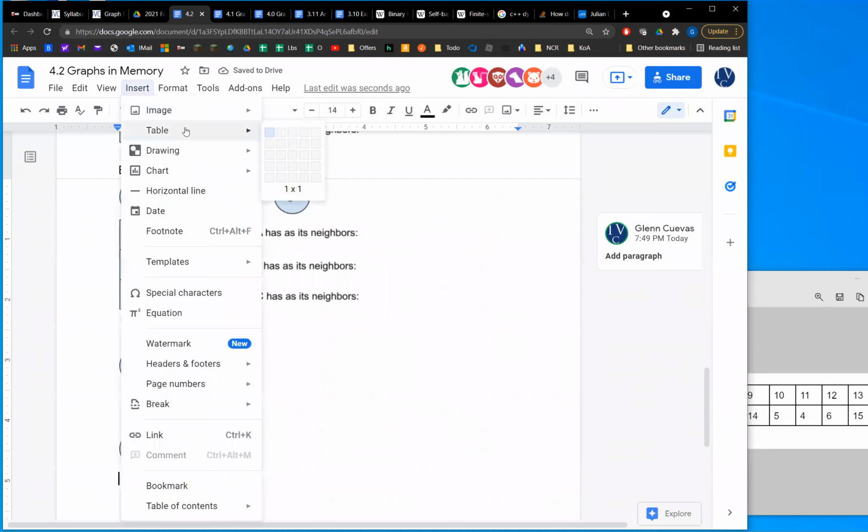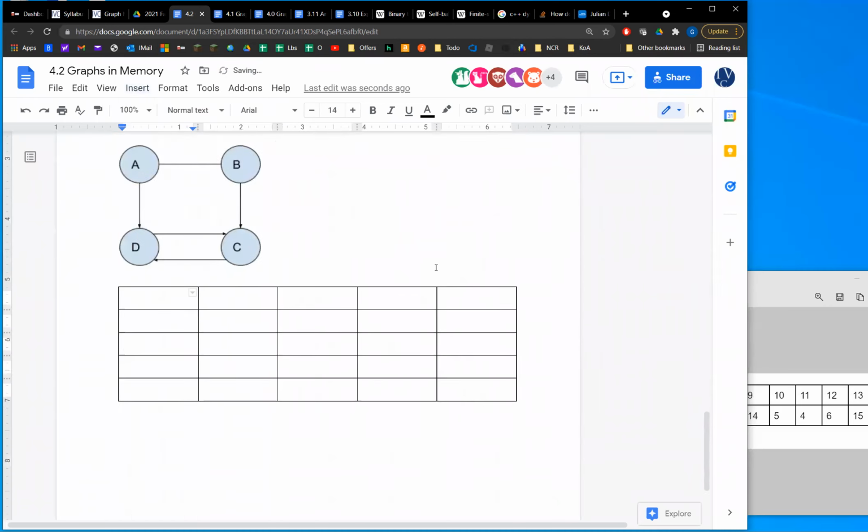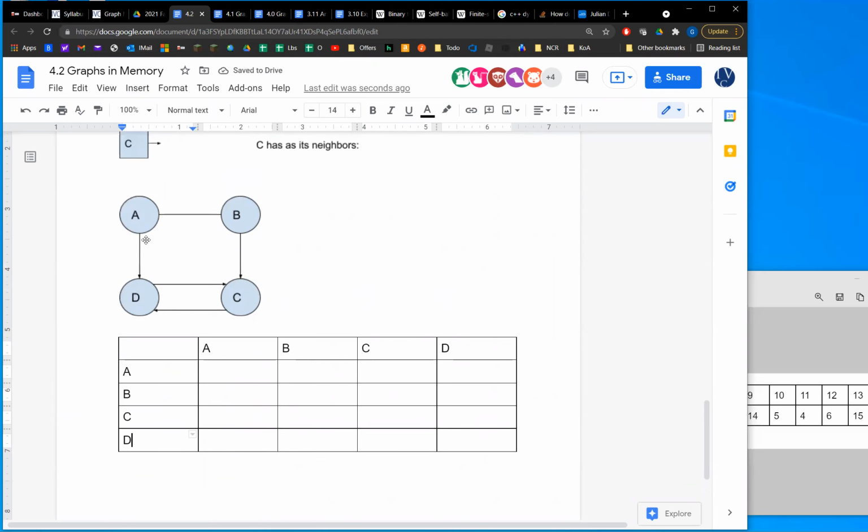So the matrix, however big, however number of vertices there are, that's how big the matrix is going to be. So it's a square matrix. As the number of vertices grow, the squares, right? So 4 gives you 16, 10 gets you 100, 20 gets you 400. So it grows fairly quickly, right? So A has 2 edges incident with it, one going to B and one going to D. One going to B, one going to D, and we can set 0 to all the other values in the row. B to A and B to C.